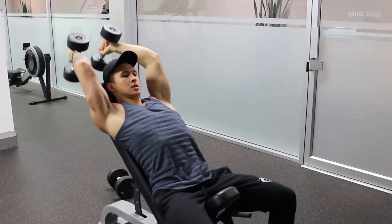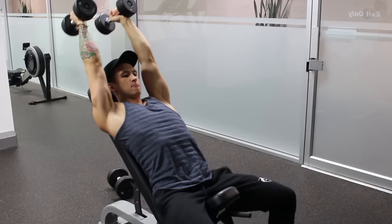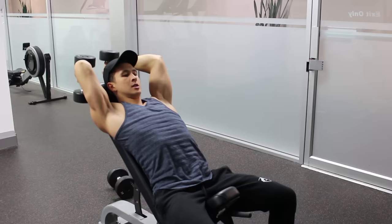Similar to the biceps, due to the flex position of the shoulder, this exercise is going to emphasize the long head of the triceps, which doesn't get much attention otherwise. Dumbbell extensions on an inclined bench is something that I recommend as it helps prevent muscle imbalances from occurring and minimizes the momentum used. And by using an inclined bench, it helps put the shoulder into an even more flexed position to further target the long head.